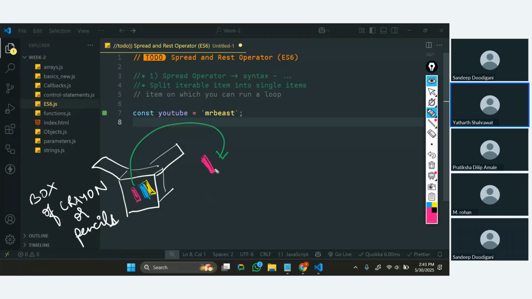So this is what the spread operator is also about. Whatever is inside something, whether it is an array or something else, 99% of the time this box is an array. So this box is an array and this is the item I'm calling the iterable item, or you can just write element inside array.